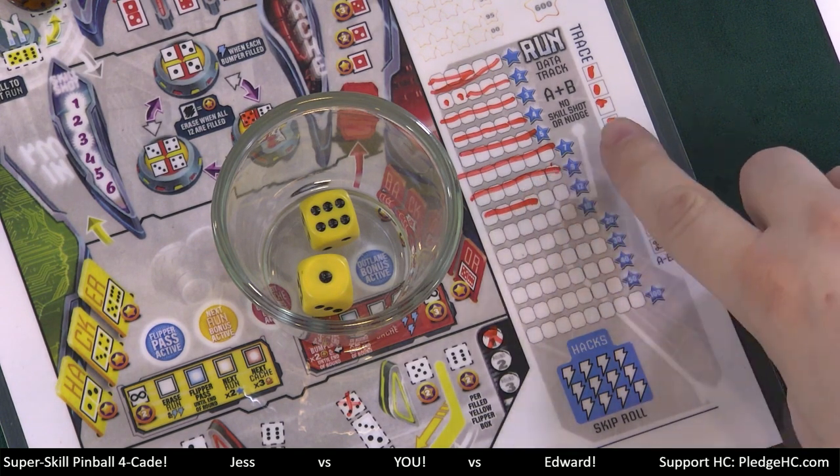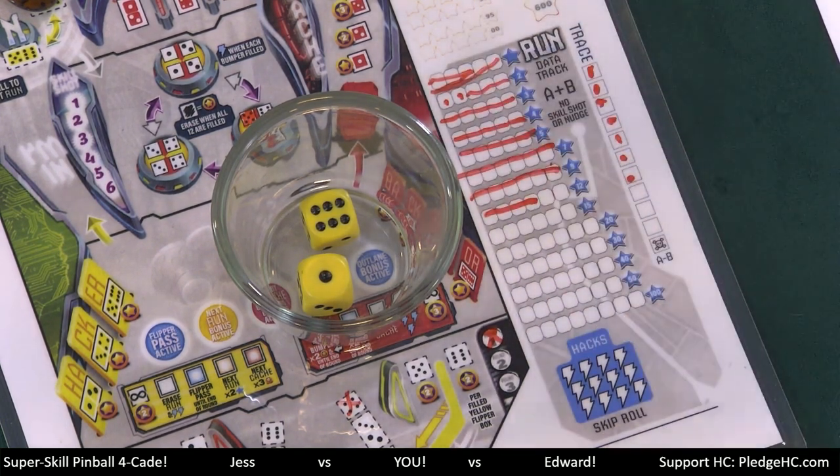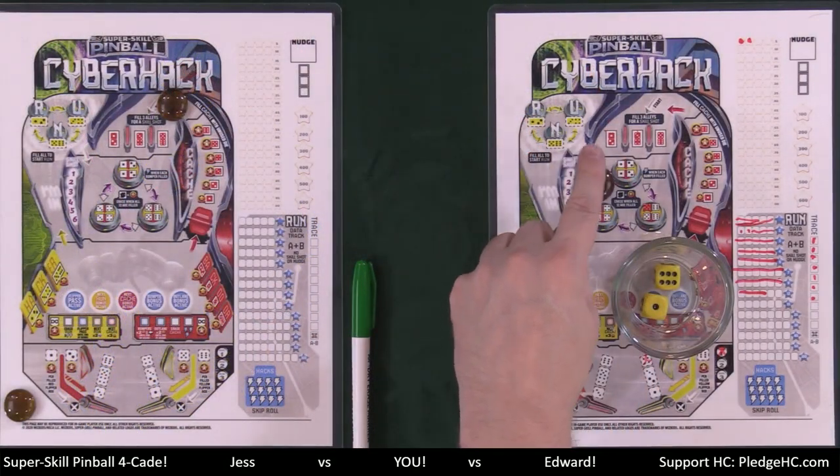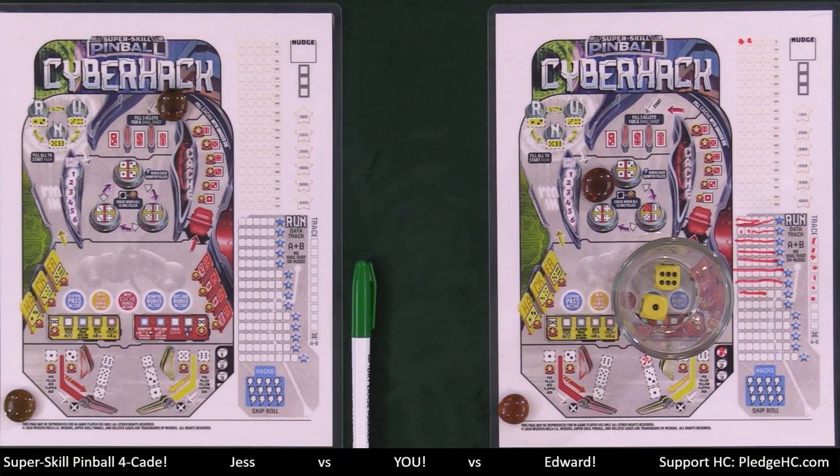Then once the run's over, you're going to erase all the trace, you're going to erase all the run, and then on the next roll, your ball will fall out and come on over here. Easy enough, that's the run. Any questions on that? And just to be clear, you're making that decision after the roll, but before you mark it. Got it.